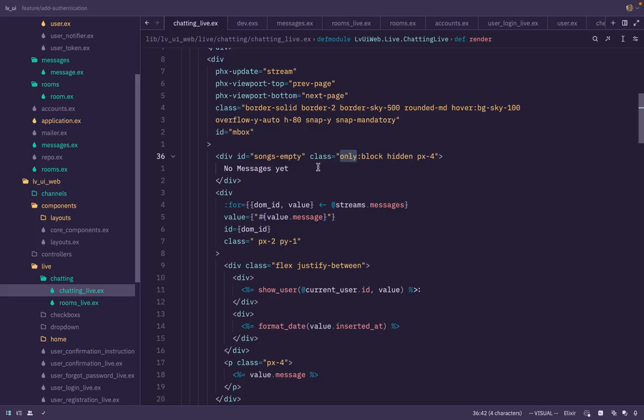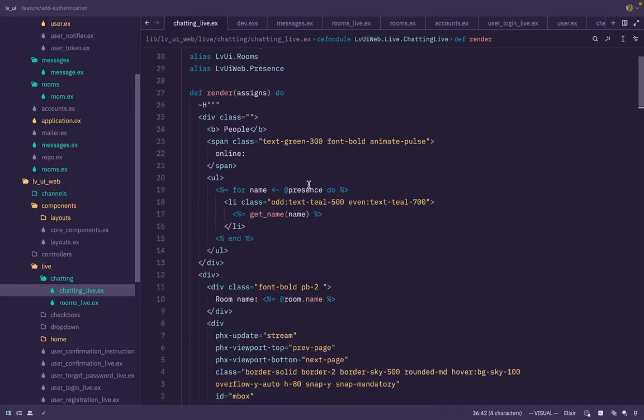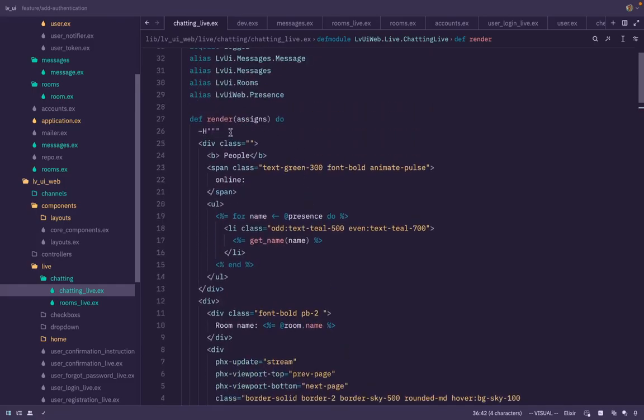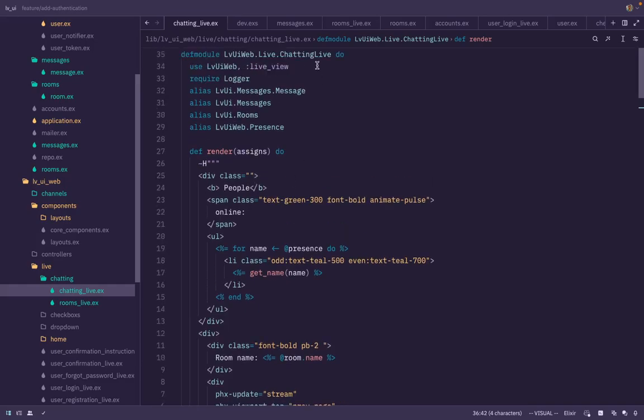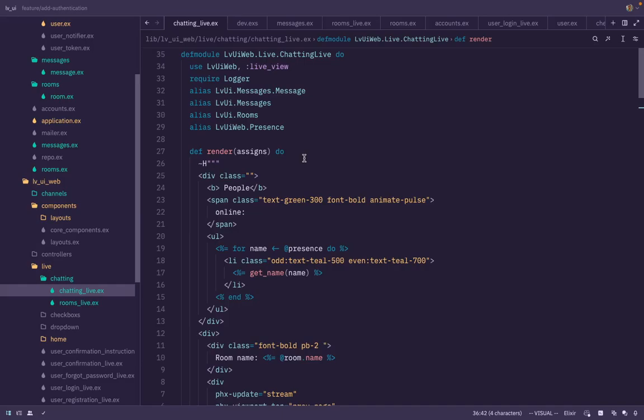That is what the CSS is doing here. So this is the render, this is the whole chat rooms, sorry, chat messages code, including HTML and the live code, everything.